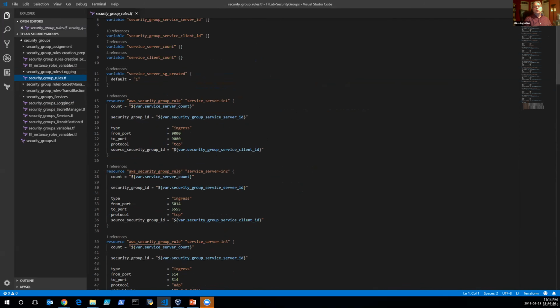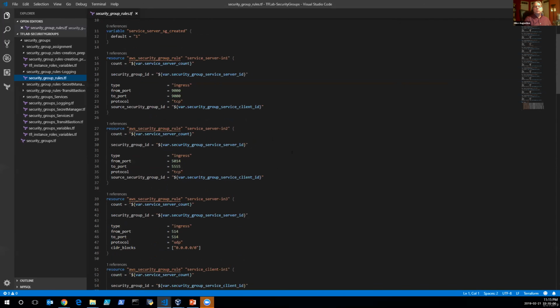And it knows all the things that the logging server has to have open on both sides. And then the security group IDs that were determined from the data statements previously, for the security groups that were created, are then the targets for those security group rules.